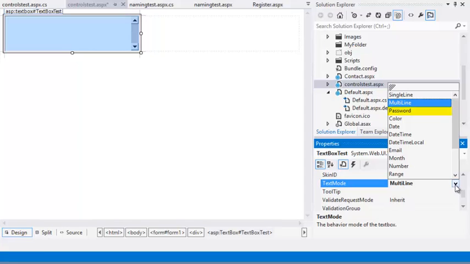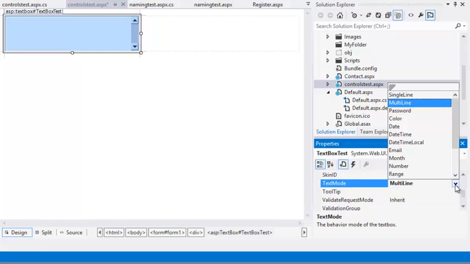The password mode works in exactly the same way as the single line mode, but the text entered by the user is masked by asterisks. This text mode is useful when you want your users to be able to enter text without other people seeing what they enter. The obvious example is passwords.